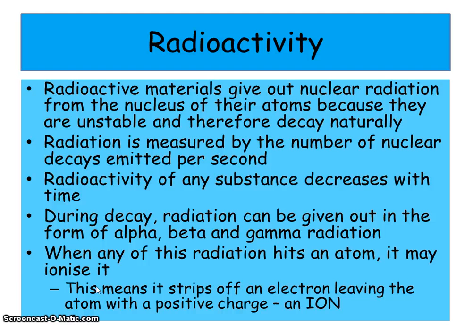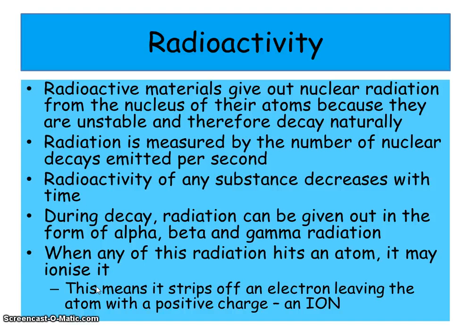Alpha particles, for instance, are very ionizing particles made up of 2 protons and 2 neutrons. So this is the same as a helium nucleus. Please make sure you don't say a helium atom, because that has electrons. We are just talking about a helium nucleus made of 2 protons and 2 neutrons. A beta particle is a fast electron from the nucleus, and beta particles have a negative charge. We'll just go back. Alpha particles have a positive charge.